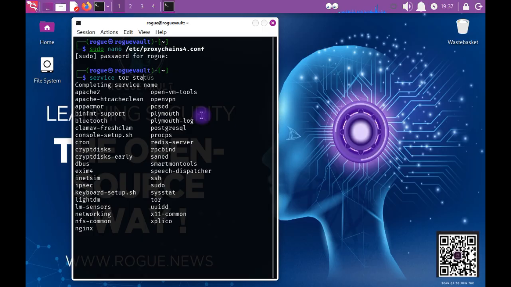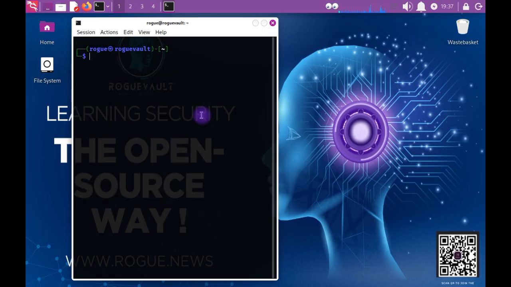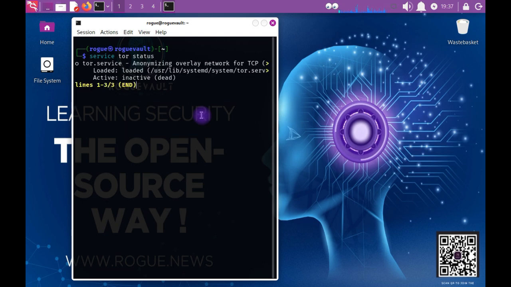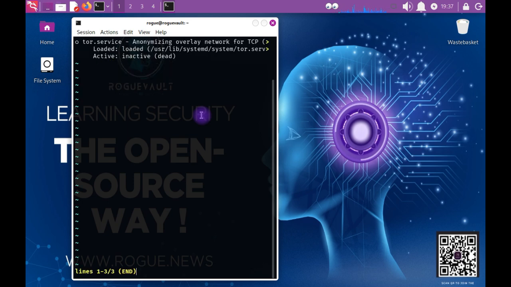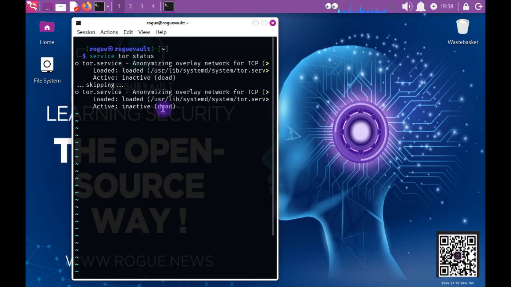Let me quickly clear this out, or it will just create confusion. Service tor status. When I hit enter, what you see here is the Tor status is inactive, and it also says the Tor status is dead. It means it is installed, but the service is stopped and it is not functioning. That is what exactly this means.